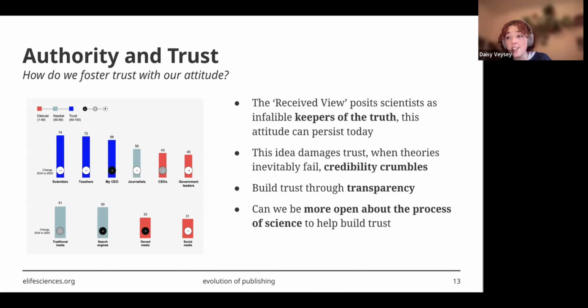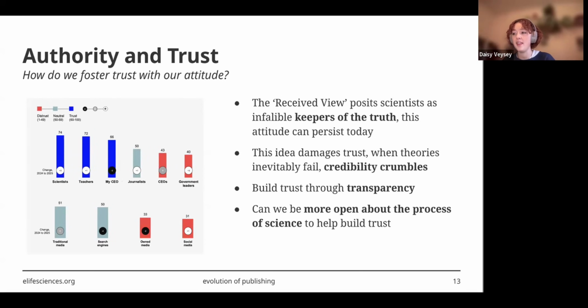The trouble is the moment that something changes, new evidence appears, a prediction turns out to be wrong, a Kuhnian paradigm shift happens, people will feel misled, trust crumbles. It's not the science that damages trust, it's this performance of certainty. What we know now is that trust is built less through claiming authority and more through sharing our processes, being open about uncertainty, explaining why and how evidence evolves, acknowledging our values, our limitations, and our mistakes. So, an attitude that fosters trust looks more like transparency and not just performative neutrality.